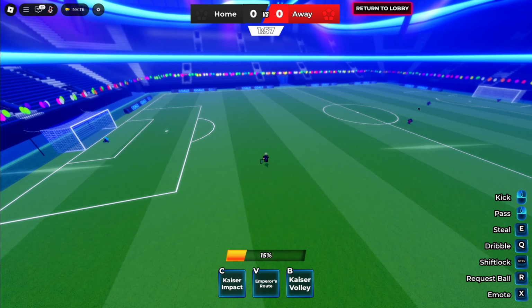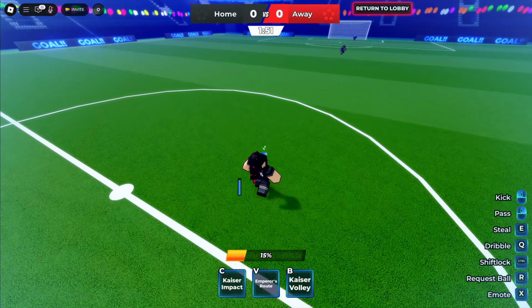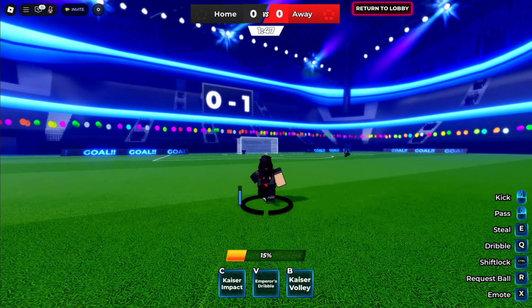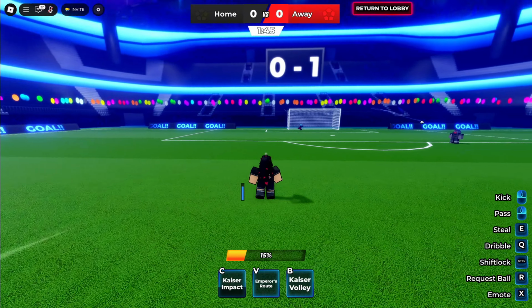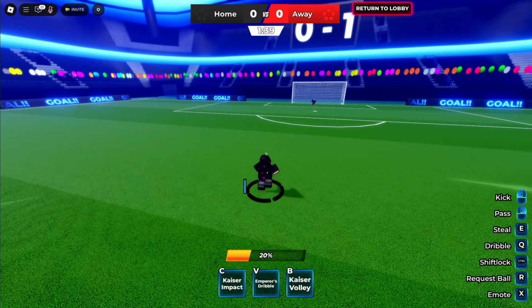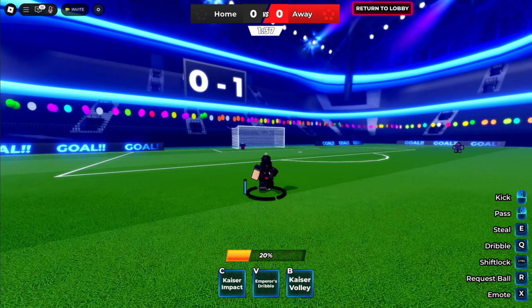But the speed is a lot better. That's what makes it different from Kunigami's. Okay, so I'm going to see it now. Let's see the speed increase. Oh, that's a lot faster. Kaiser Impact is now canon how it should be. The speed is being increased by tons.